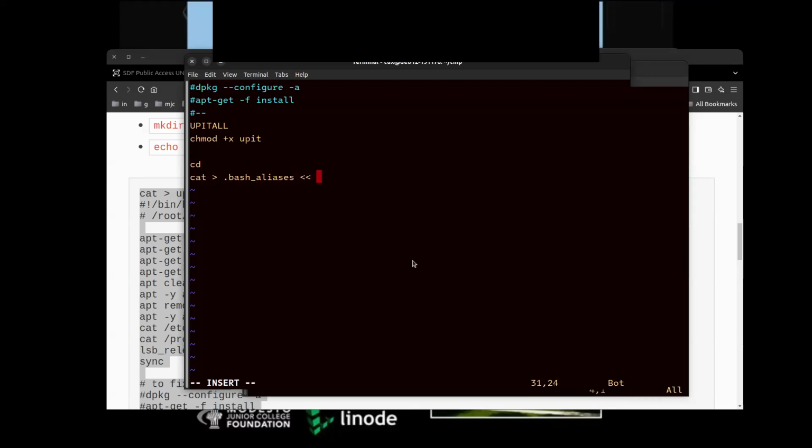And I'll call it bash aliases. I always get confused with that word. Bash aliases. I can always tell programmers who are not dyslexic. They use long words that are spelled right.